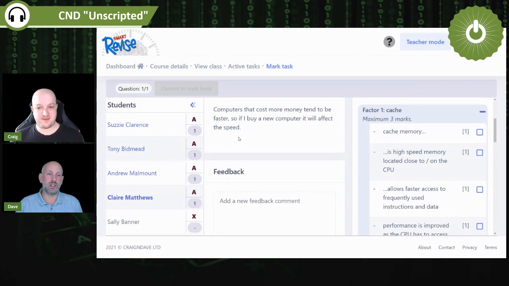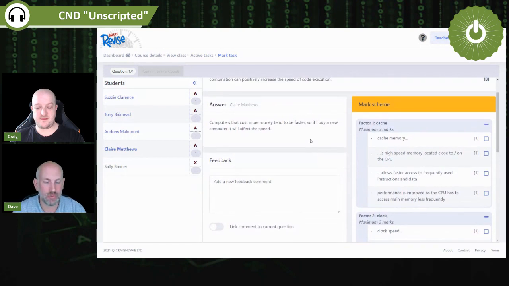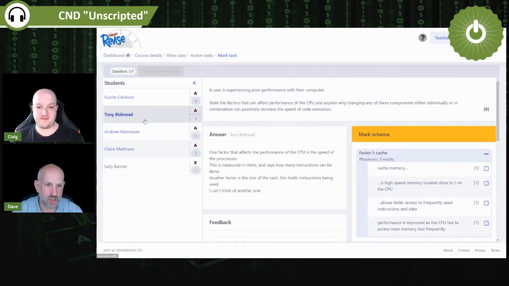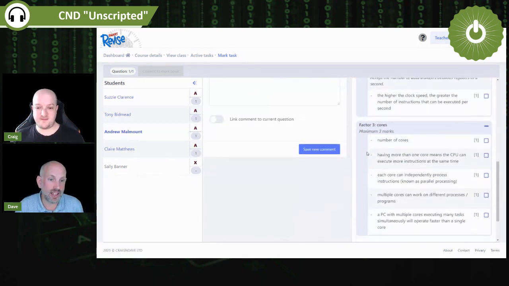And if you wanted to, what you could then do in the lesson is say, right, now that we've had a look at that together and we've reviewed it and we've thought about the mark scheme, we're going to set that question again. And so we're going to go back through creating a new task, very quick to do, 1 topic, 1 question, click generate and finish, and then get the students to do the same question again. And what should happen is they should have a better response to this particular question, and we can show progress in that way. Or perhaps you want to set that as a homework.